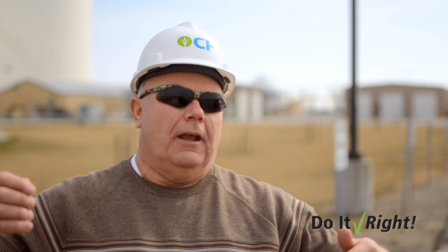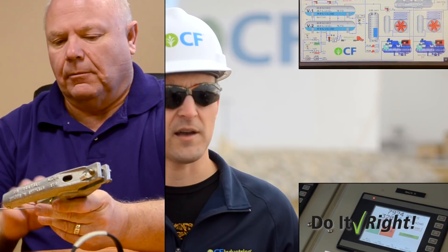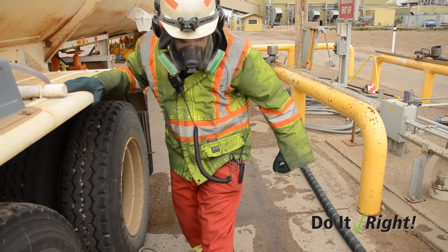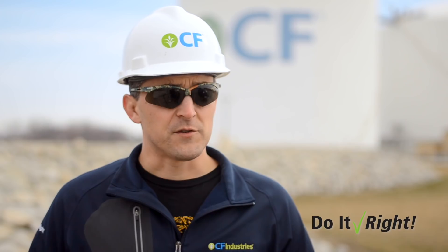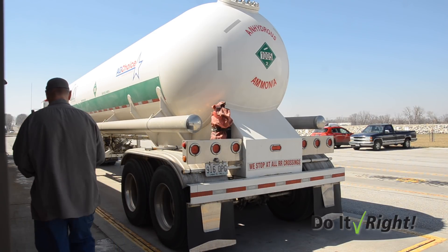If one or the other comes disconnected, it shuts the automatic valve instantaneously. If the loop's broken, it triggers a relay to release the air from the emergency shutdown valve and stops the flow of ammonia through the process. A lot of drivers use a ground clamp for propane, so they're used to hooking one up. We just tell them this is basically the same as their ground clamp, except we're completing a circuit for their safety. It's not cumbersome for the driver — it takes a second to do it. Truck drivers know that any loading arm failure would be devastating to anyone in the area, so they appreciate all the extra safety features, especially the Atlas system.